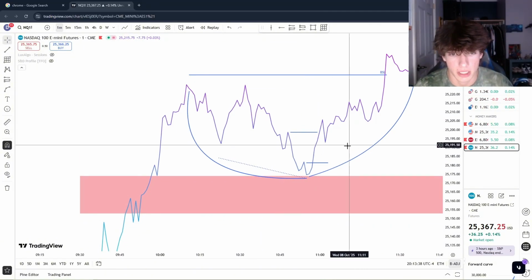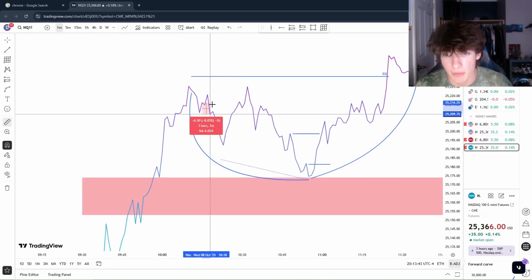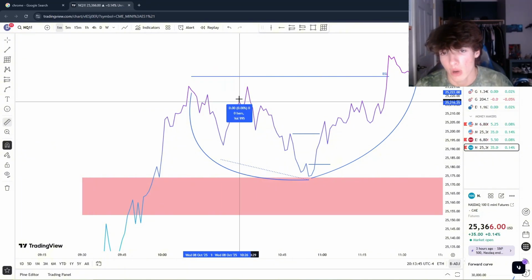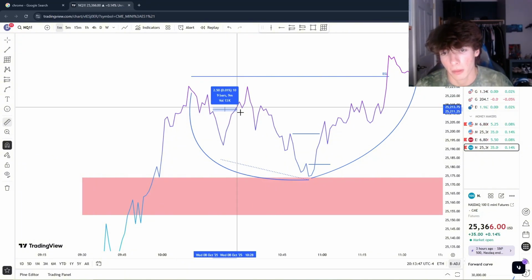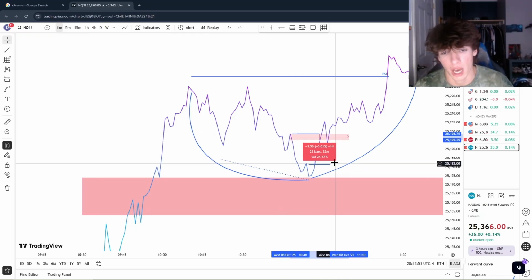Probably not this high, because if we look, there are other examples where maybe right here we broke above this high, but we didn't change structure back to the upside. We broke above this high, we didn't change structure. Broke above this high, we didn't change structure. I want to see a prominent high get broken, so that's why I'm waiting for this high to get broken, not this little one, right?